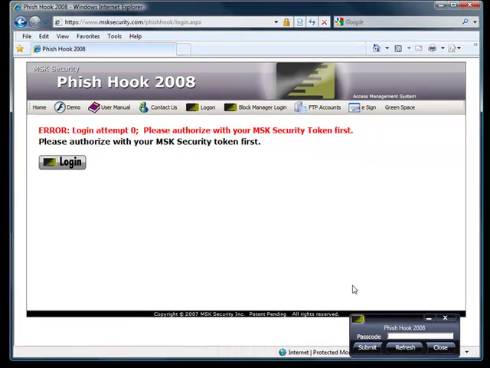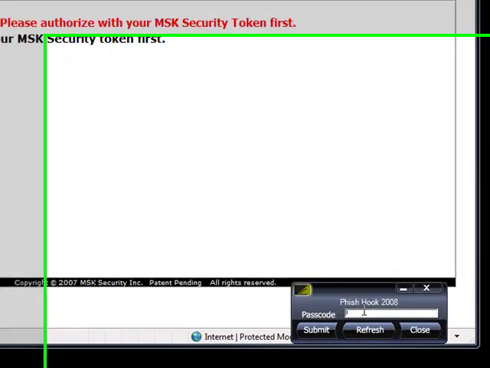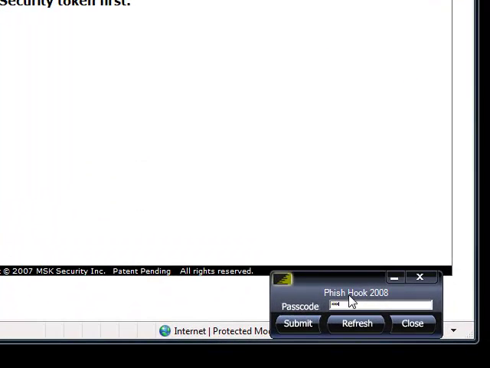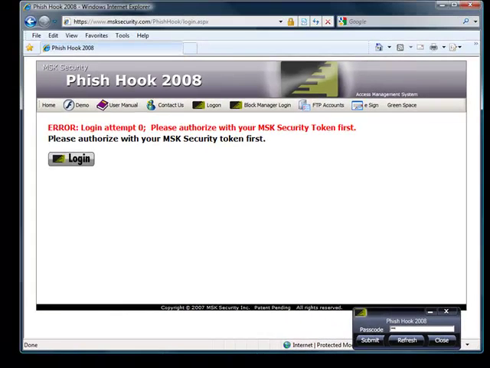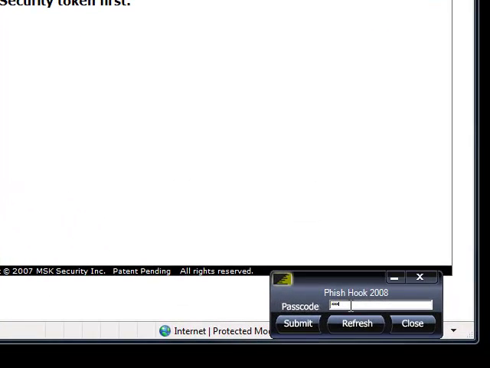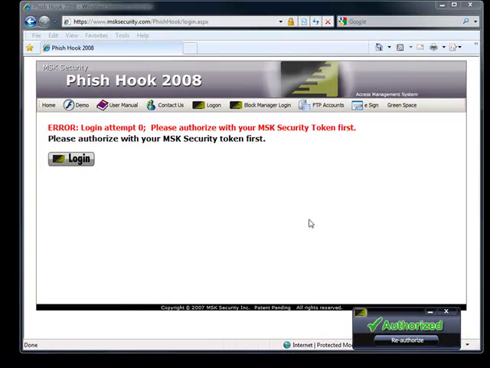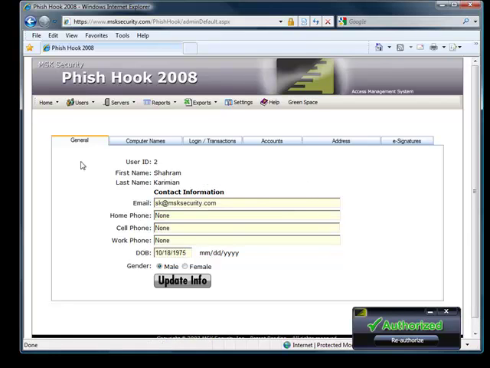As you see right here, the password goes in this section, and as I said, my password is 123. Again, this is an executable that's running on my computer. In this case, I look at it and it says Fishhook 2008, which tells me where I'm logging into. This is the bidirectional aspect of it. I press submit. It says authorized, tells me that I'm in the right website. I go ahead and click that, and I'm into the website itself.